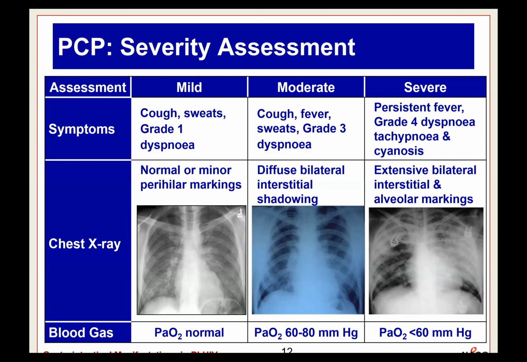Ideal thing is to do blood gas analysis, but in most scenarios it is not accessible to us. So an easier thing is to check saturation of oxygen by applying a pulse oximeter. In mild cases, if you suspect PCP and if saturation is normal, then you may ask the patient to walk for some time and again recheck saturation. If it drops down, then you may consider PCP in those patients also. This is again an easy to treat disease, but if not treated, patients may die because of PCP.